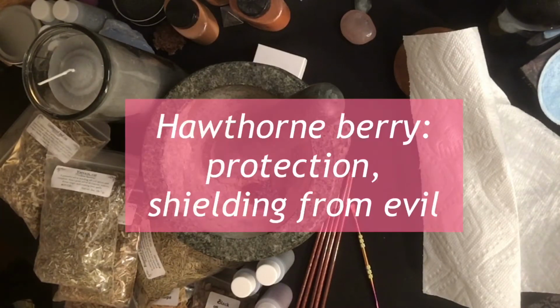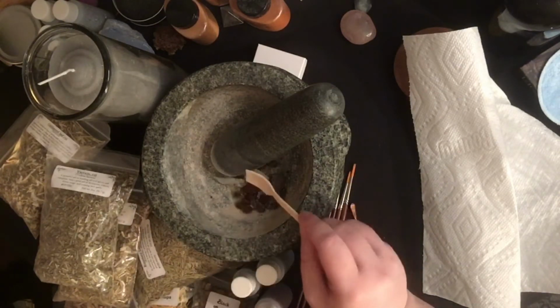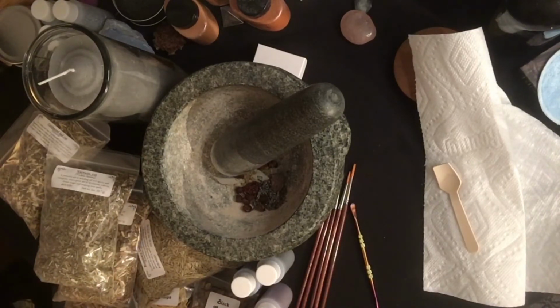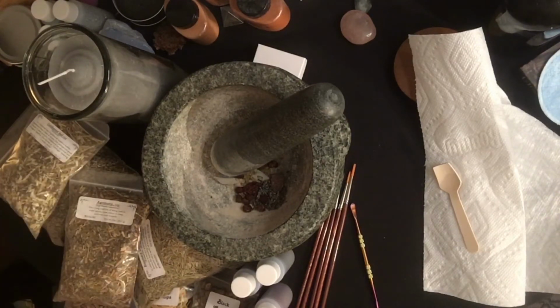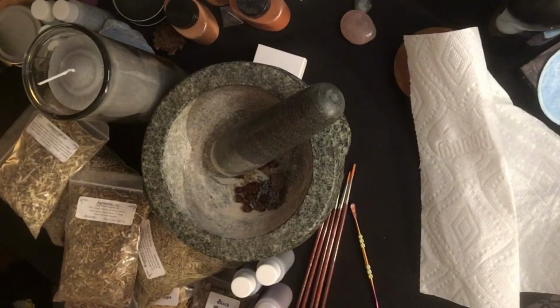Hawthorn berry: 4, 5, 6, 7, 8, 9. When it comes to things like that, I tend to do them in multiples of 3s. With regards to the loose herbs or the resin, it's not something I worry about as much, but when it comes to things like berries, I do.